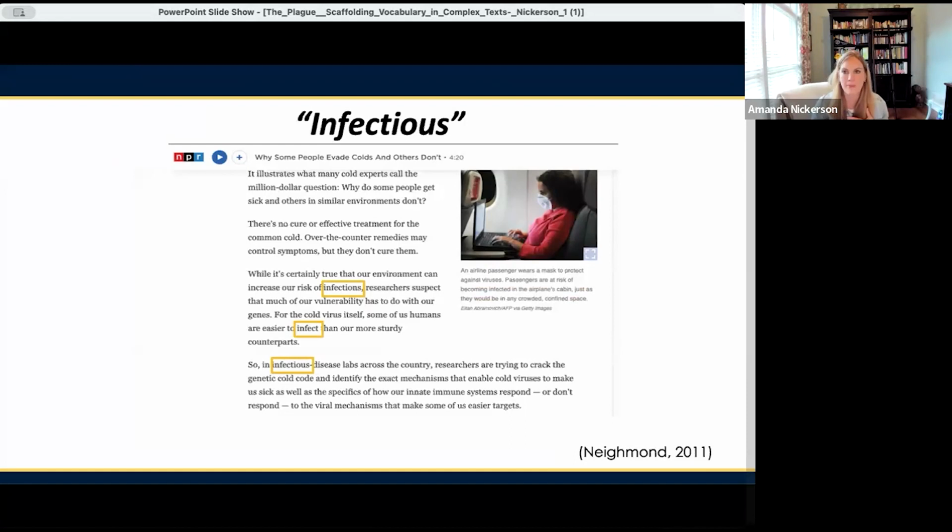And you can see from one of those passages that were just on that previous slide, there's an article here from NPR. And what I want to point out is, if my vocabulary word is infectious, and I'm teaching that, I want to pick texts where they're going to see that concept and perhaps that word across multiple texts. But I might also be looking for texts like this that have derivations of that. So I have infections, infect, infectious, all showing up within a couple paragraphs of one another. So I can also teach those morphemically related words in connection with one another to help not only with conceptual understanding, but also really build up their vocabulary prowess.